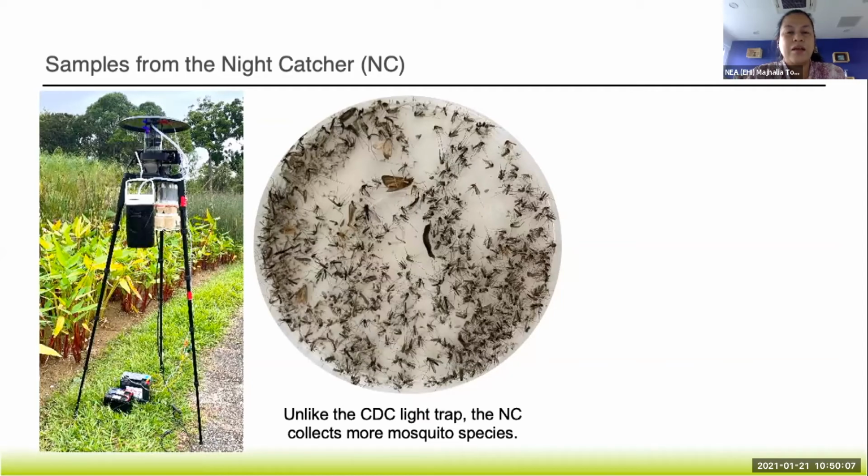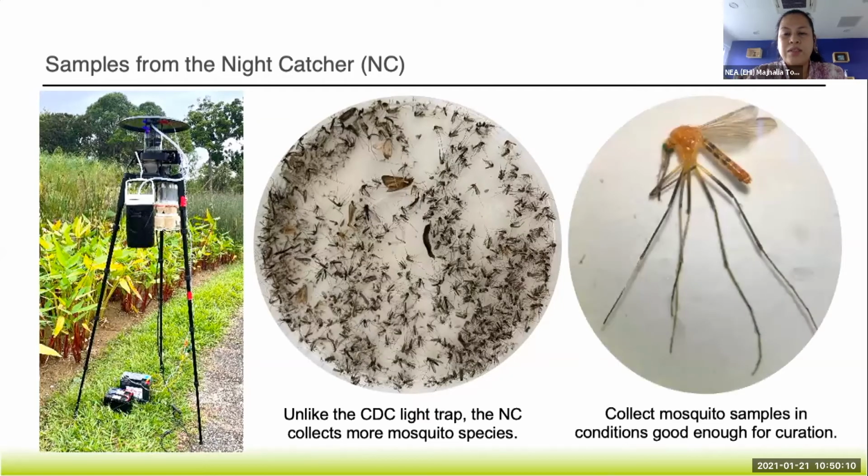go inside this trap. So this is one sample of a mosquito that we collected, and we can actually use this for curation purposes, because the night catcher does not blow. The fan of the night catcher is not blowing continuously on your sample for very long periods of time. It would be between 1 to 2 hours, depending on how much time interval you want to put between collection bottles. And this allows your mosquito to actually go back to the lab still alive. And when that happens, you actually have very good.